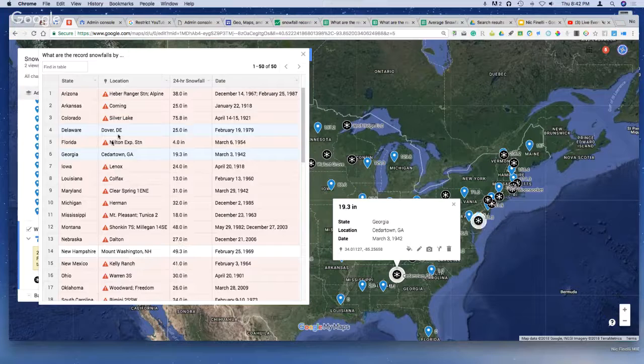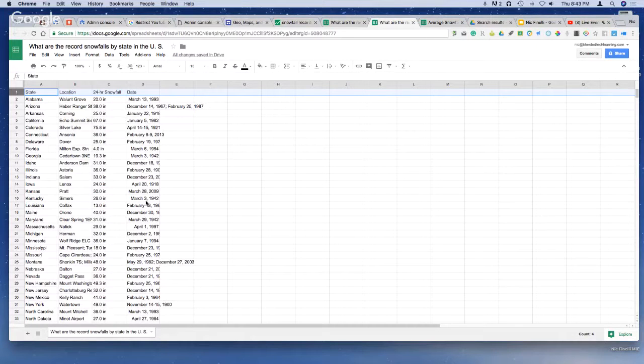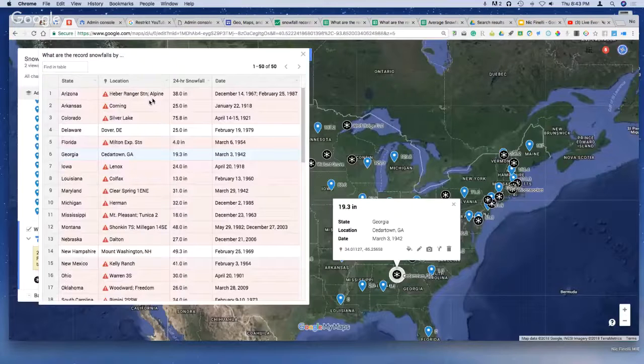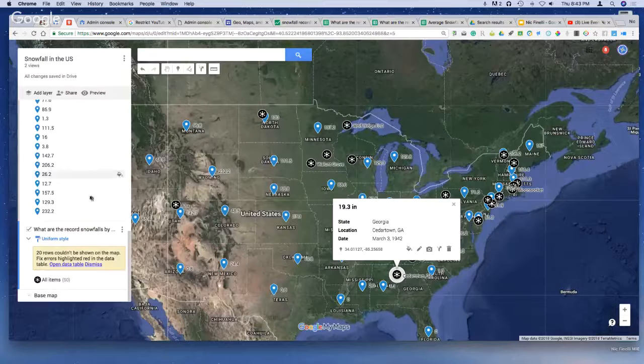So you'd have to actually go through and fix any of your issues, or you could do it prior and fix it here on the actual spreadsheet. That way, when you import the data, it might be much easier. So it just depends.